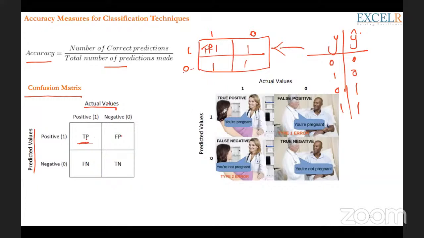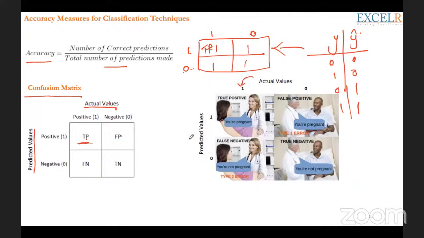Let us say, here is a funny example just to help you understand in a better manner. There is a woman here, and she is pregnant. Using the model and using the diagnostics, they have found out that she is pregnant. The actual value is 1.